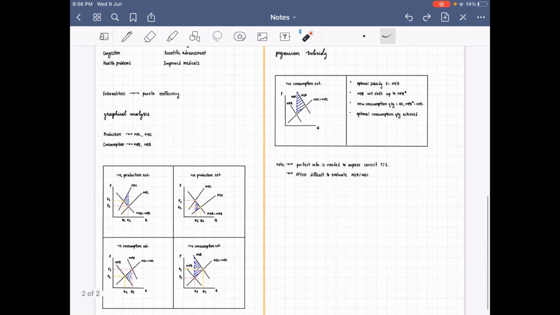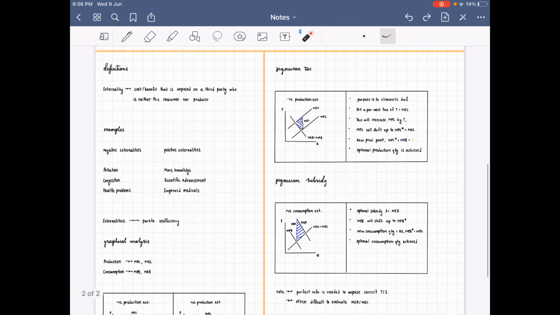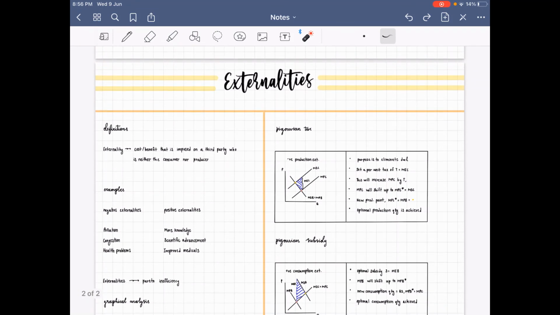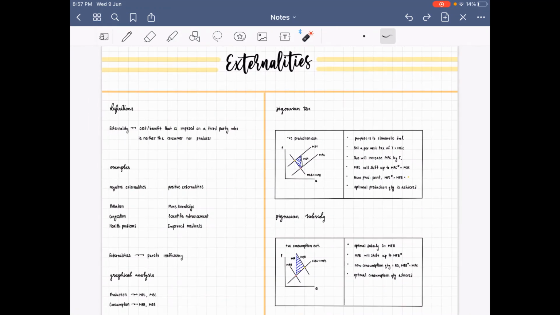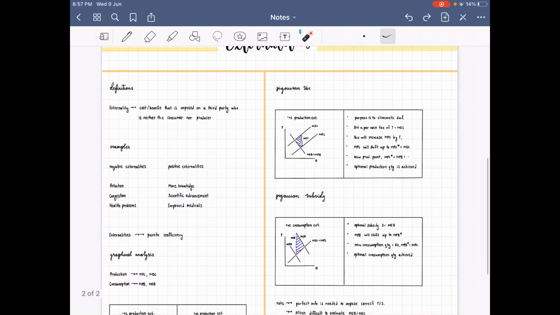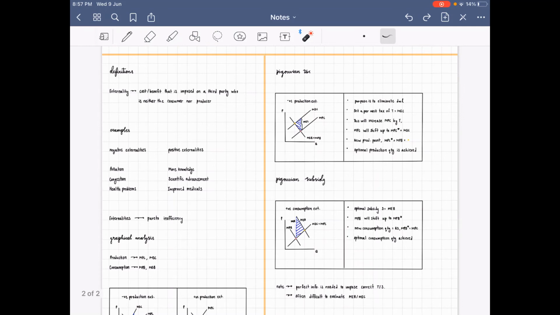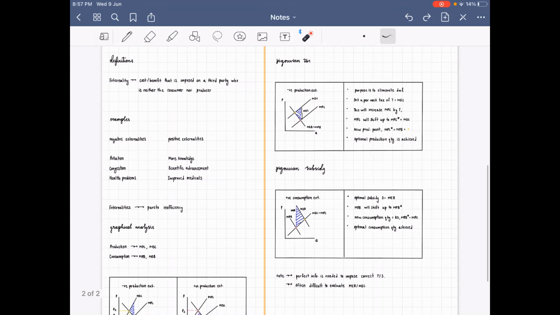Alright then, finally, when you are deciding on the colors that you're going to use for your notes, do stick to just 2 or 3 simple colors. Okay, now you see in this set of notes I have used yellow and I have used orange. I've also used some blue and pink in these diagrams that I have drawn, but it's not so significant since the diagrams are not a really big part of the notes. Rather, it is important, but it's not a really big part. It doesn't take up much space in the notes.